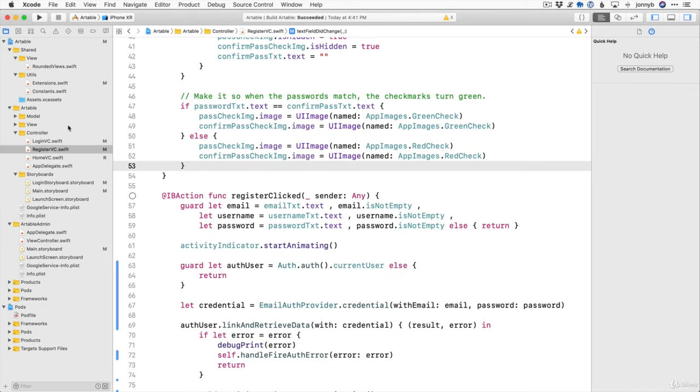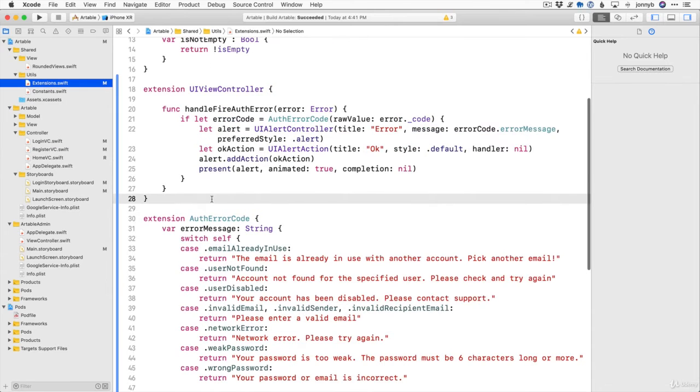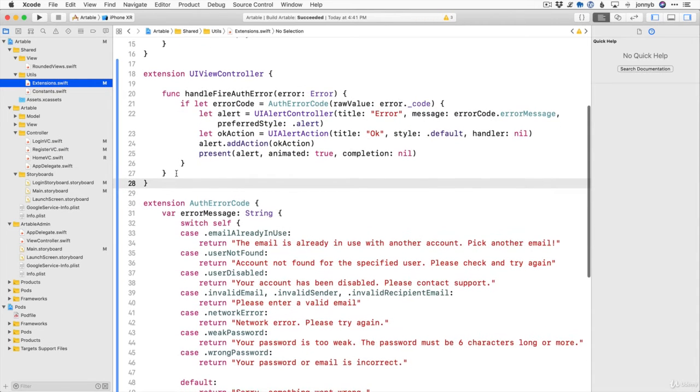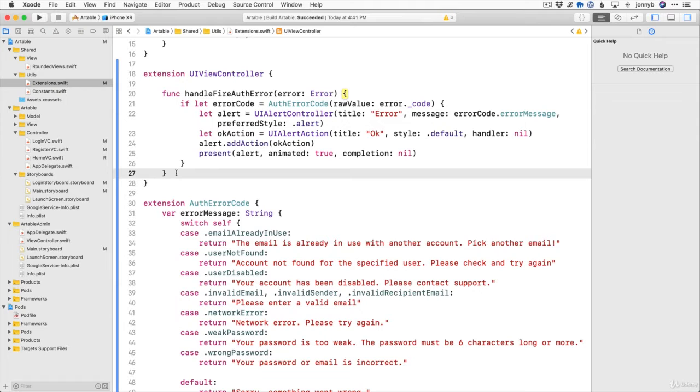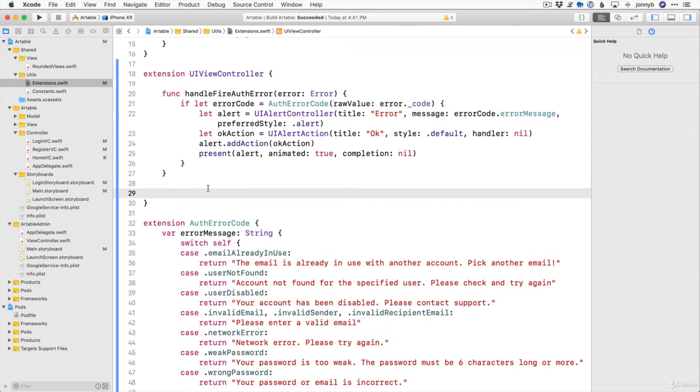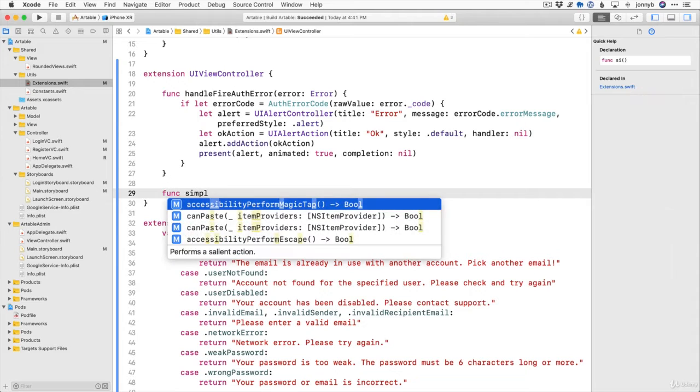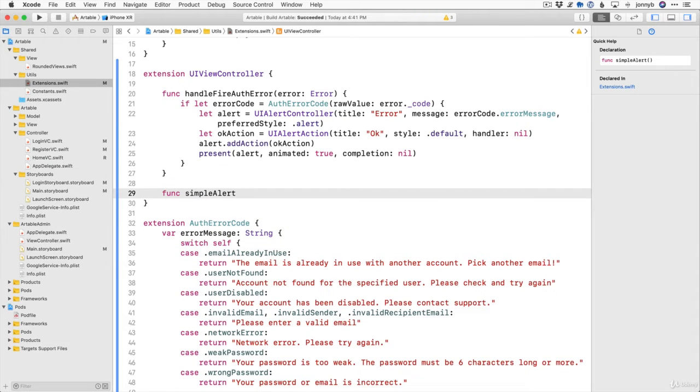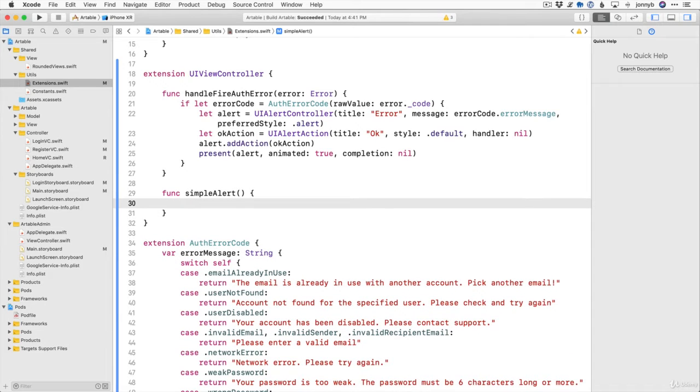What we're gonna do is we are going to come back to our extensions.swift file, and we are going to create another function here in our extension for the UI view controller. And what we are going to do is create a function called simple alert. Okay, so you'll find that a lot of times you just need to throw up a simple alert that just says something with a title and a message and an OK button.